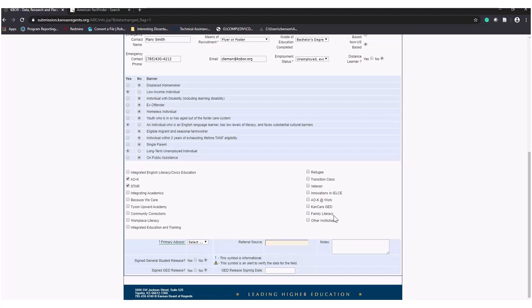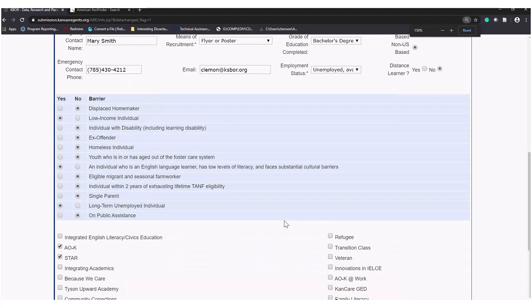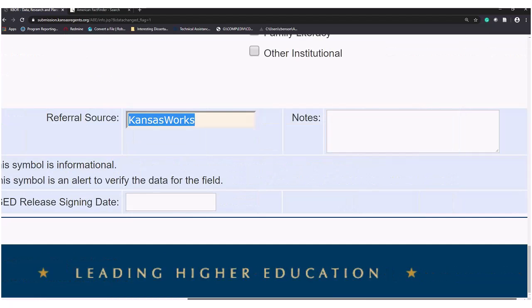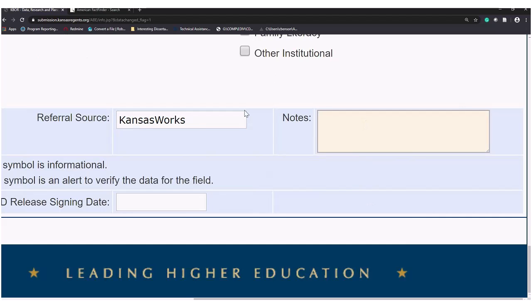Referral source is kind of an open entry, but if someone was referred from Kansas Works, you can indicate that. Notes, any information you think we might need to know or you might need to track down the line, please include in notes.